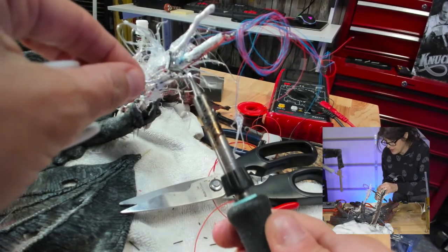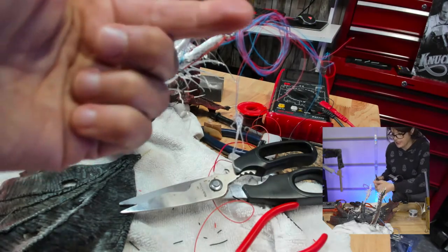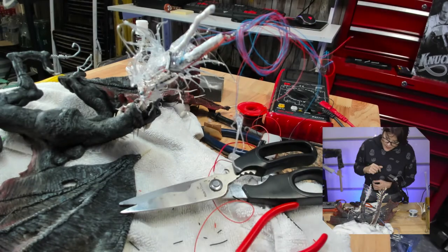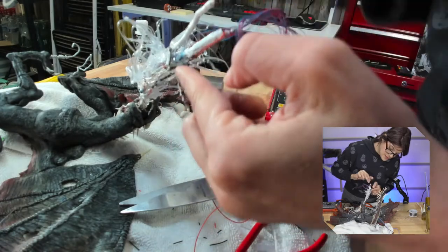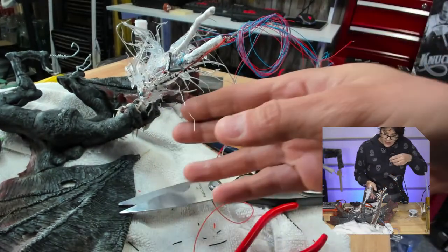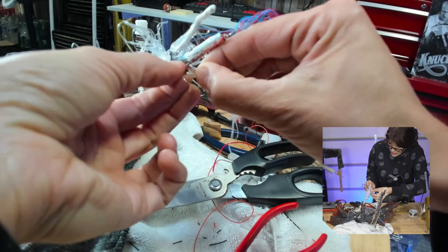Which might have been one way to do it. Is jump everything, make it equi-lengthed, and then just make them all go into one. I think we would have ended up with the same kind of bulk here, no matter what we would have done. I kind of went nuts with adding a bunch of LEDs because I thought it would look cool. So there.